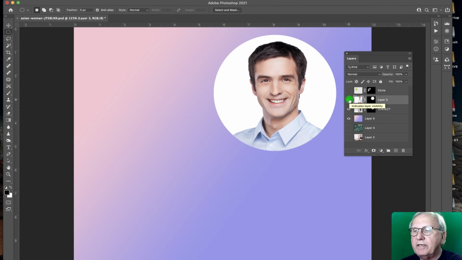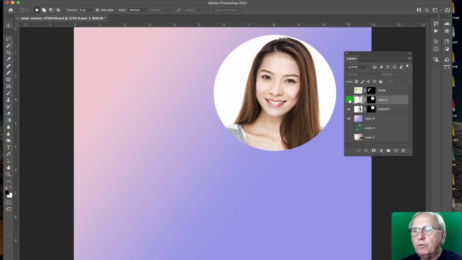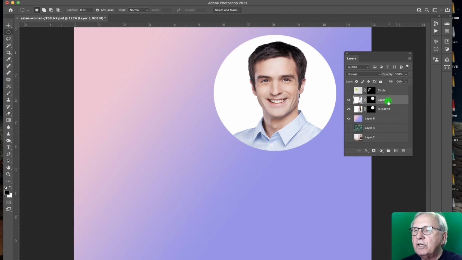The masks are identical, so we can go back and forth between the two of them. You could turn this into a GIF or something like that, but the whole idea is you can share masks between images. So, him, her.